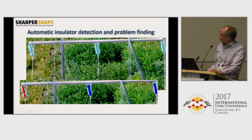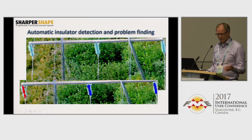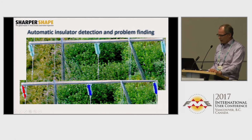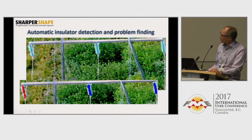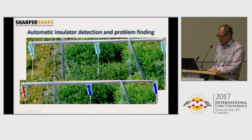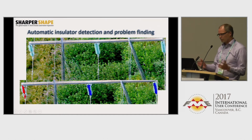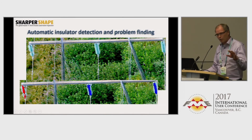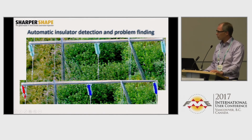So when the drones are flying, they are also sending the information while they are flying. Everything is in the cloud for them, and they can do this analysis more or less immediately. And here you can see that there's a problem with this one. It's red. Red is good for problems. There's one insulator plate broken in here. That's missing. So there's a problem, and that's found automatically. From the ground it would be really hard to find that. But they are flying very close to the power lines and taking very high resolution pictures, so that's why they can do this.